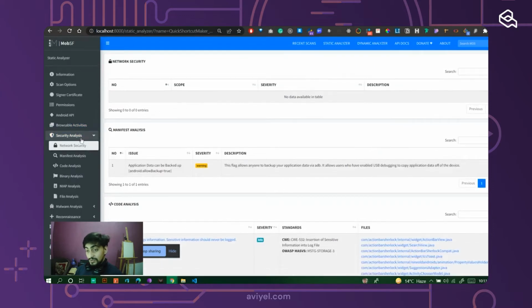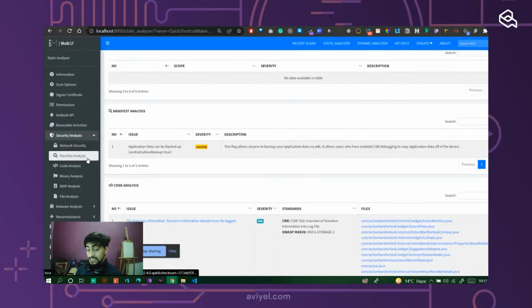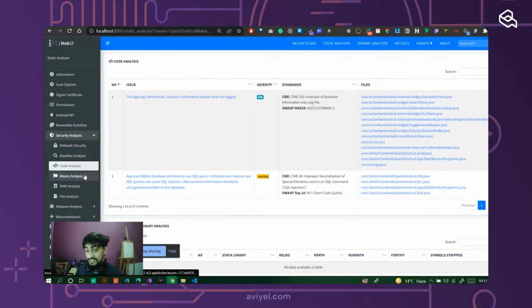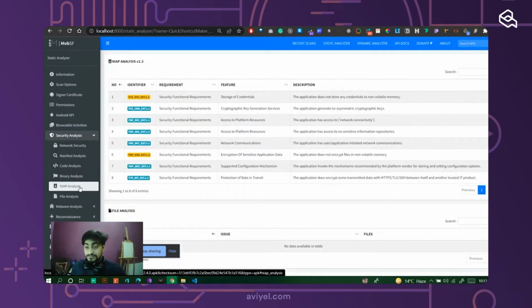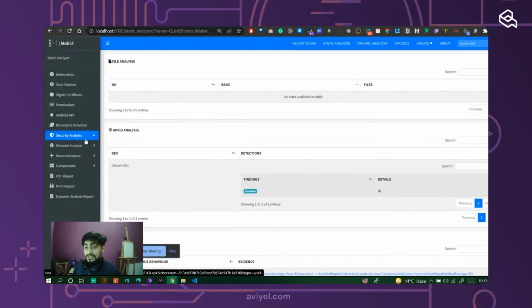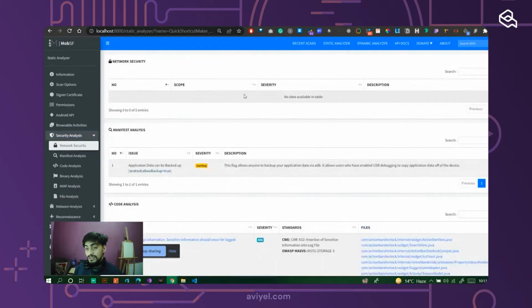There is network security, manifest analysis, code analysis, binary analysis, NIAP analysis, and file analysis sections. Inside network security, it will list out all the network security related issues.